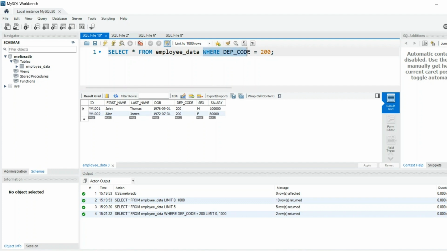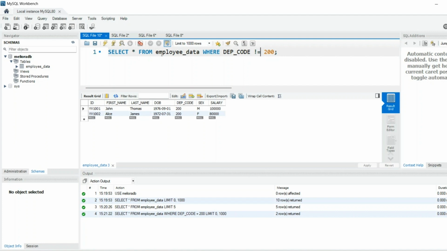So this is the WHERE. Now, what is actually happening here? So it's filtering for this value here in the department code column. And anywhere it gets a match, this query will then return it, and anywhere it doesn't get a match, it will not return it. Alternatively, so this is what we call the equality. So this is where it's equal to this. We also can negate that by simply writing an exclamation mark in front of that equal sign.